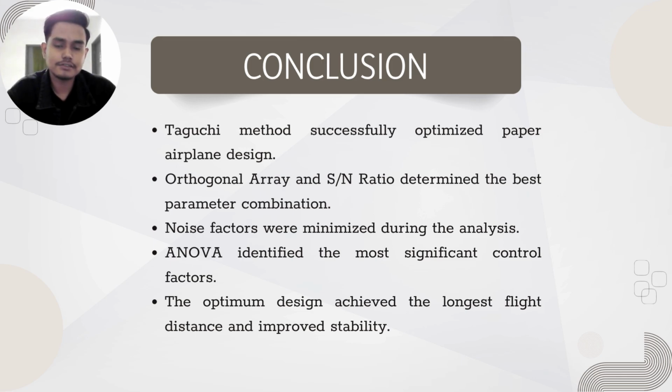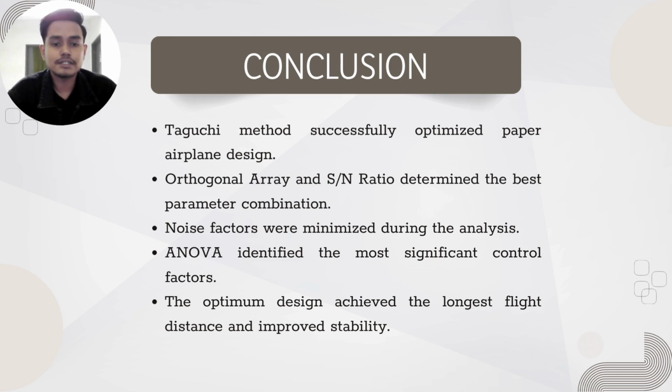So for the next part, this conclusion: the Taguchi method was successfully employed to optimize the paper airplane design and flight performance by systematically evaluating critical parameters such as paper type, wing configuration, folding position, and launch angle, utilizing an orthogonal array alongside a signal to noise ratio analysis. The experiment pinpointed the ideal combination of variables required to maximize both flight distance and aerodynamic stability.